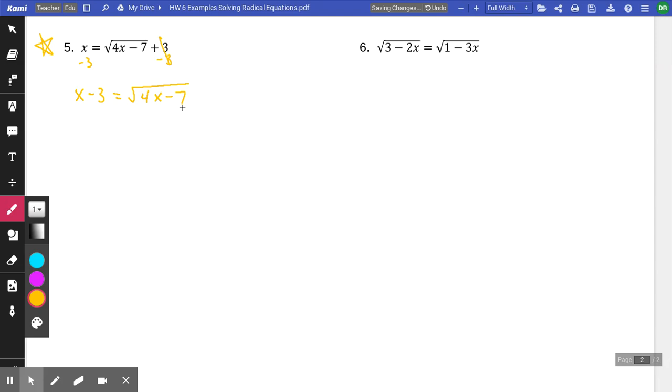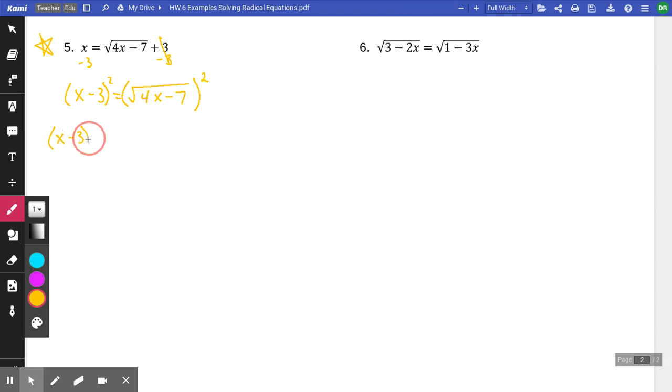And now we're at that point where, okay, we have a square root. There's nothing after it. There's nothing before it. We need to cancel it. And to cancel square roots, we use an exponent of 2. Okay, so if we do that over here, notice we don't just put an exponent of 2 on the x and then 1 on the 3. That would make life pretty easy, but it's doing the same thing on each side. You raise the entire right side to the second power, so we raise the entire left side to the second power. And in this setup, remember x minus 3 in parentheses squared means that you have those parentheses twice.